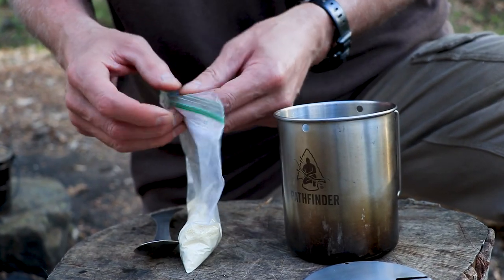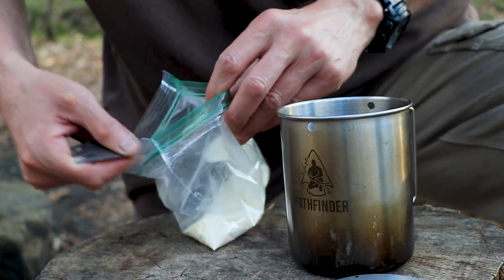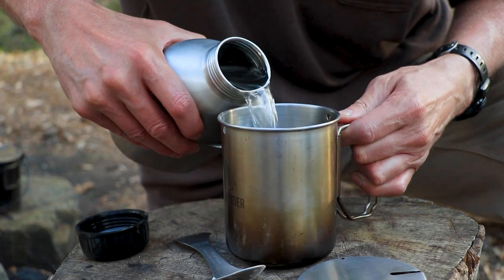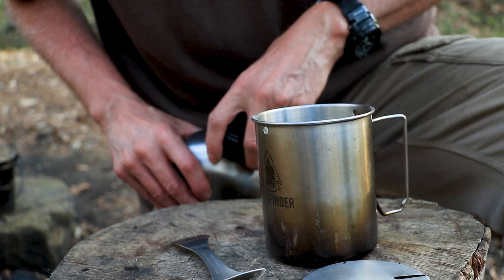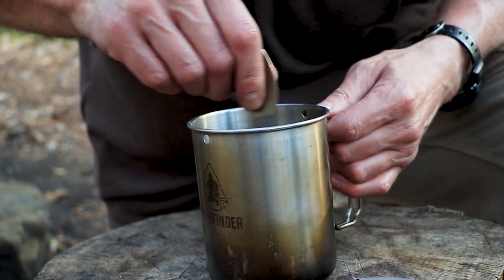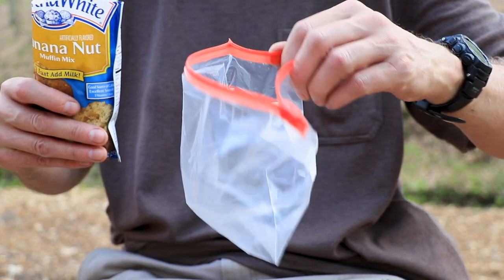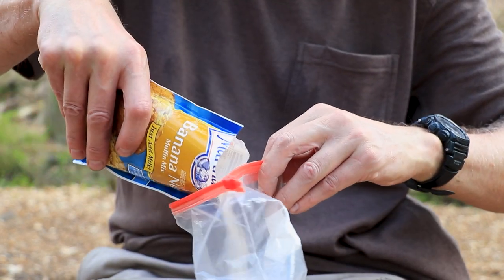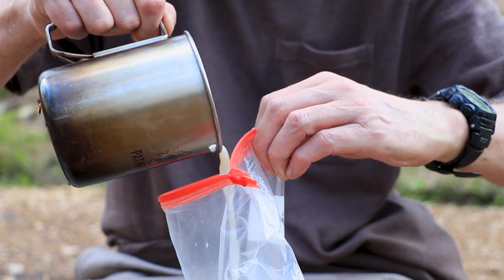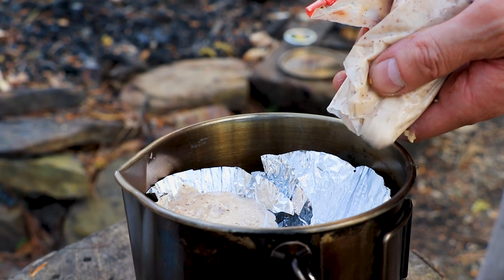This is all guesswork now. I'm just gonna mix up a little bit of milk. It won't take much for a couple of muffins I'm about to bake. I'm not gonna do the whole thing — it would take several fires to get that. I just want to make two muffins. That'll be enough milk. I just mix it up in this plastic bag. It's better to have too much than not enough. I just pour this milk in there and we'll start mixing this thing up. I can just squeeze that right in there.